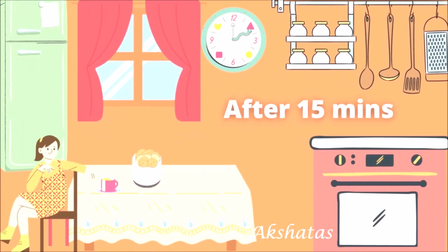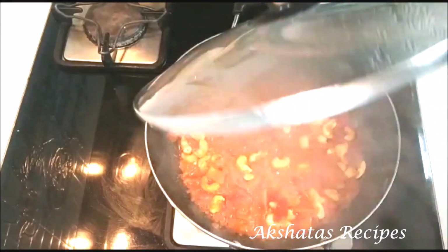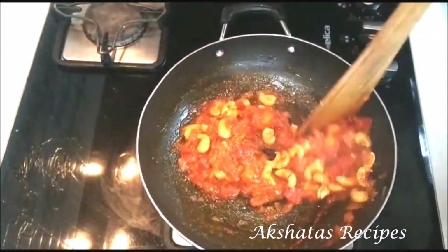Now this is very important that you cook it on a low flame, keep checking it in between, and then once you open it after 15 minutes you will see that all the water has dried up. Turn off the flame and transfer this to another bowl and let it cool completely.